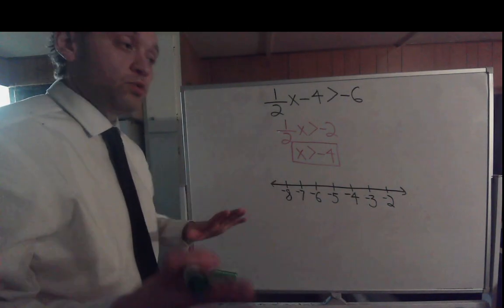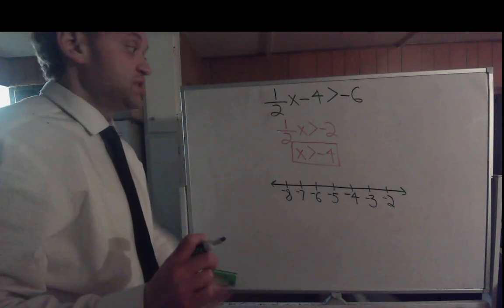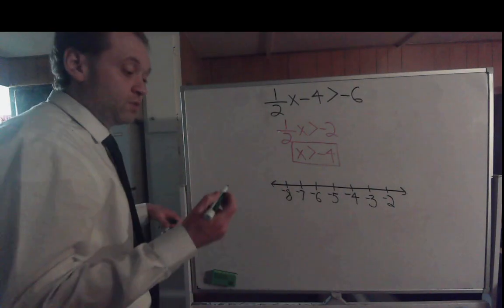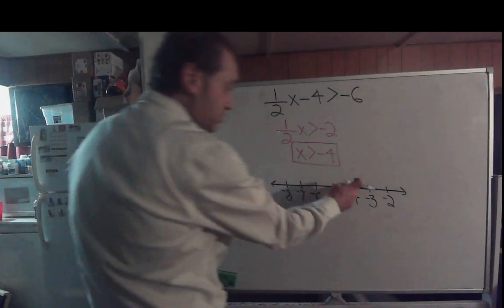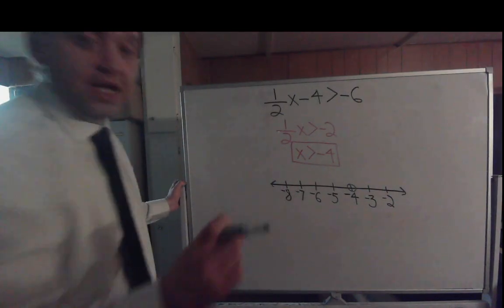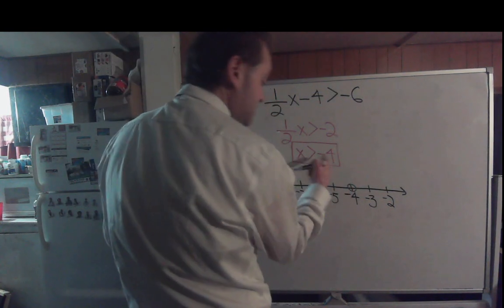There is no equal to, it's just greater than negative 4. So since the solution does not include the number negative 4, you're going to put an open circle at negative 4 and not shade in the circle. You'll just put an open circle at negative 4 to denote that it does not include negative 4. And since it's greater, you'll just shade every number to the right of negative 4 to denote that the values increase.